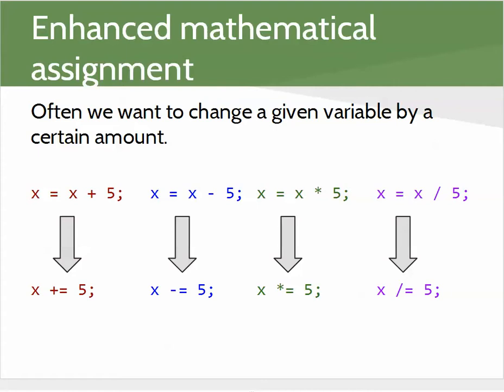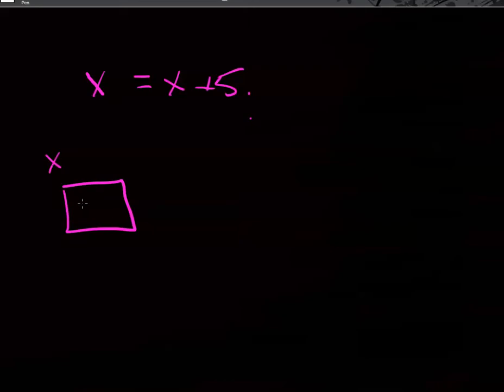Mathematical assignment is also very, very common. Lots of times we have a given variable and we want to change it by a particular value, but we're going to update the exact or the very same piece of memory. So writing things like x equals x plus 5 is very common. And we want to be clear that there's no real problem with having x equals x plus 5 in an assignment statement, of course assuming x already has a value in it.